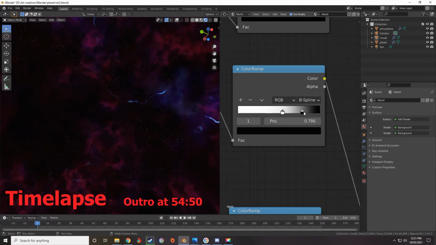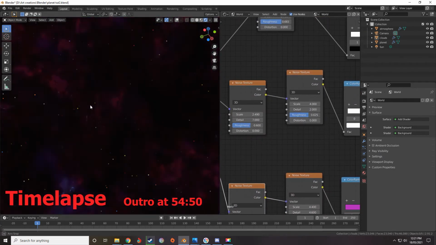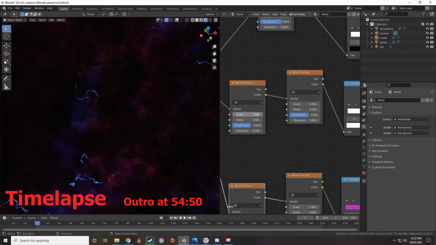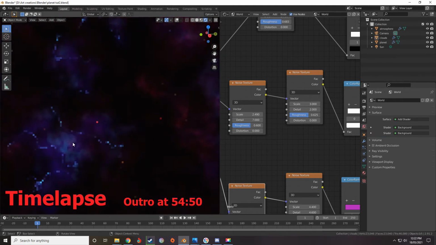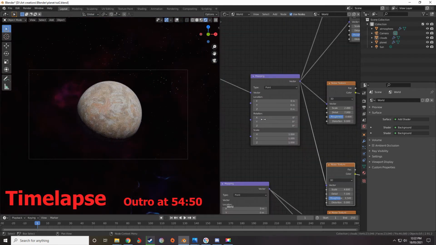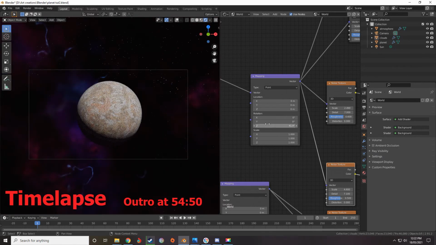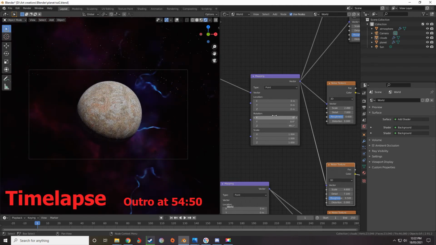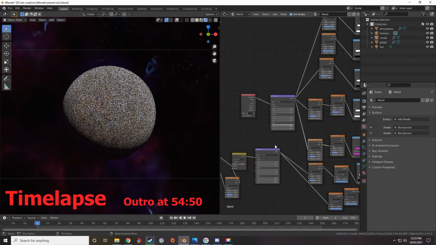So just trimming in the color ramps, seeing what works. I tried to make it a little more subtle. So here I'm just adjusting scale again. And then I try and rotate it to find a good part of the clouds to view behind my planet in my final camera shot. So here I liked having that nebula cloud behind the planet there. So I'm just adjusting the rotation of the mapping node, which rotates the texture around the world.